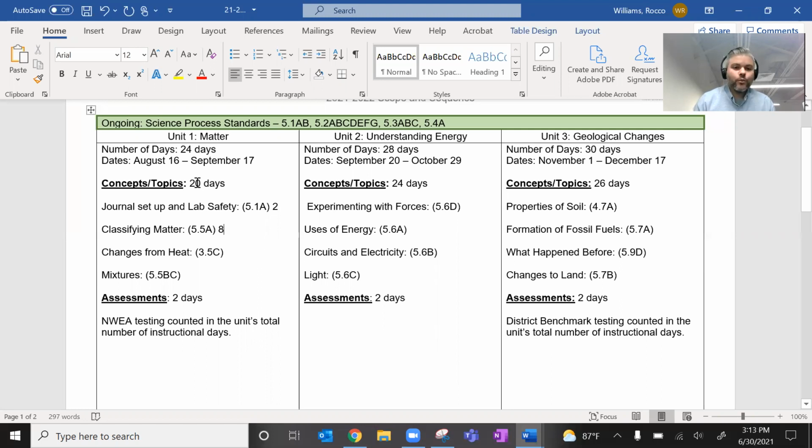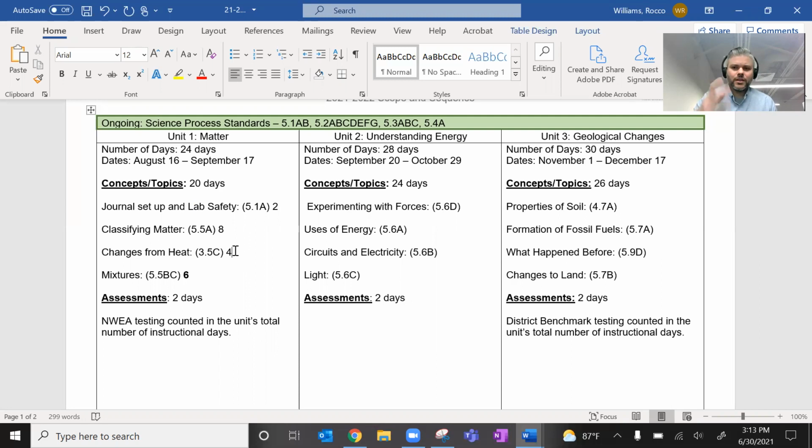So with my time remaining, looks like I got about 10 days left. Once again, I can split it and do 5 and 5, or once again, I can go into STEMscopes and look at the explore setup video and kind of try to determine maybe one of these needs a little bit more time than the other. And just based on my prior experience and knowledge as an educator, I know that mixtures and solutions is a pretty in-depth topic as well. So I don't think I want to do an even 5-5 split. I think I'll give mixtures 6 days. And I'll do changes from heat 4 days.